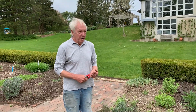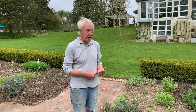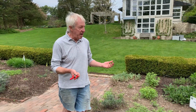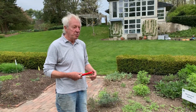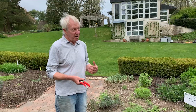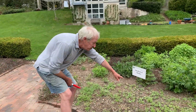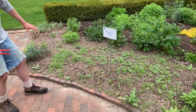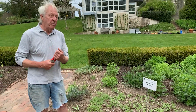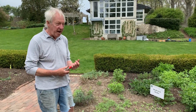Hi Kathy, here we are in the herb garden, which is just starting to wake up from early spring. It's been a cold spring as usual out here on the east end. The herb garden goes through a succession of blooms, and it's just starting its early summer show, which will include all these little poppies down here, the opium poppies, which have self-sown, and we'll also have California poppy, which is actually not a poppy at all, but was used by the California Indians for tooth pain.